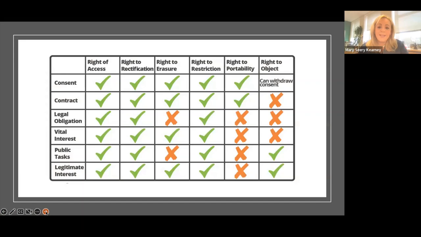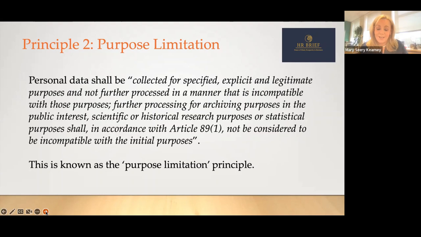The second one is purpose limitation. You can only use it for the purpose for which you collected it. I think I've elaborated on that already and you get the picture, but you must use it for the purpose. So if you open up a whole new company that is loosely aligned, there is a legitimate interest argument and there is a way of using data for that purpose, but people have to be told what you're doing and how you got the data and why you're doing it. So that's very important.